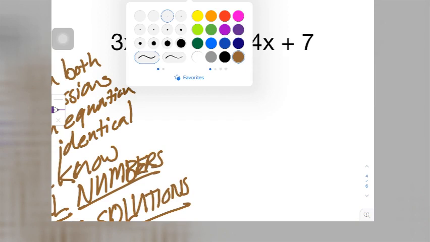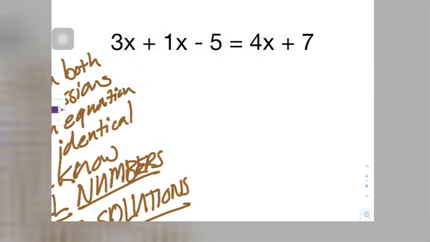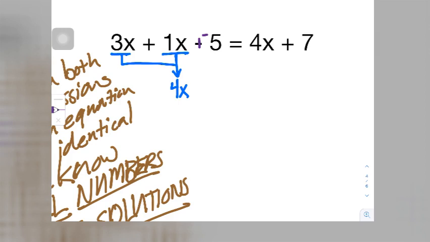we're going to look at it and, again, think about the simplifying steps. My favorite one to do first is to change all subtraction to adding negatives. And then after that, we're going to combine like terms. It's getting a little bit crowded over here, so I'm going to try to bring this over. I noticed that 1x plus 3x is equal to 4x. And then I still have plus negative 5 on this side, but there's no more like terms to combine over here. And then on the other side, there's no terms to combine at all and no keep, change, change. So I'm just going to leave this as 4x plus 7.